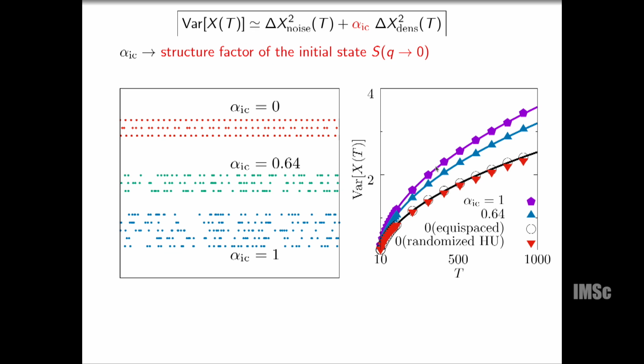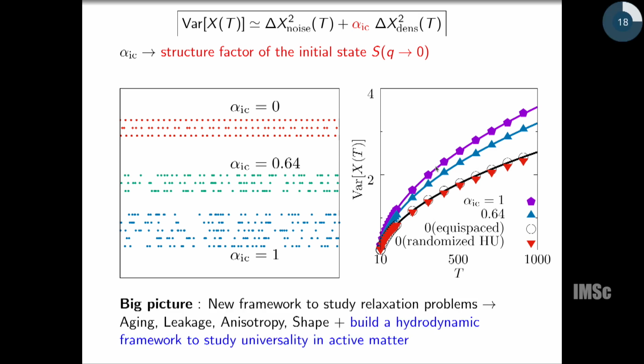sometimes we only look at scalings in these kinds of systems, or in any system for that matter. Scalings don't tell you everything. A lot of physics might hide in numbers as well, in the coefficients, and this is a simple problem that brings this out. So this is one of the works, and it really opens up a lot of interesting questions that you can ask. This gives you a new way of looking at relaxation phenomena.